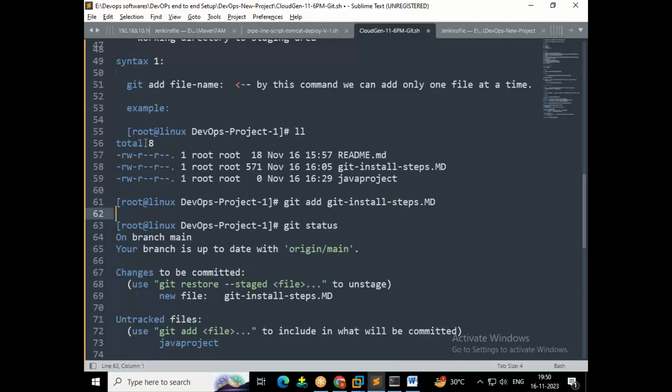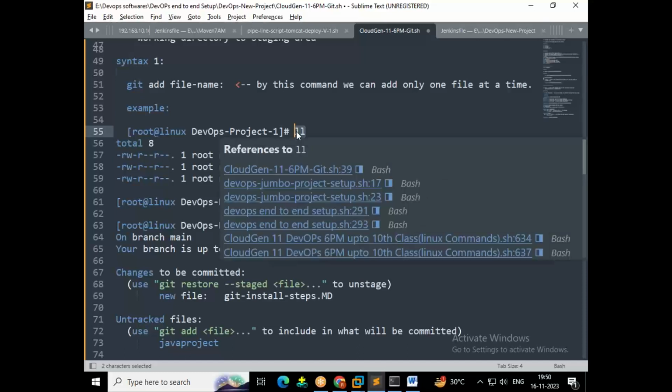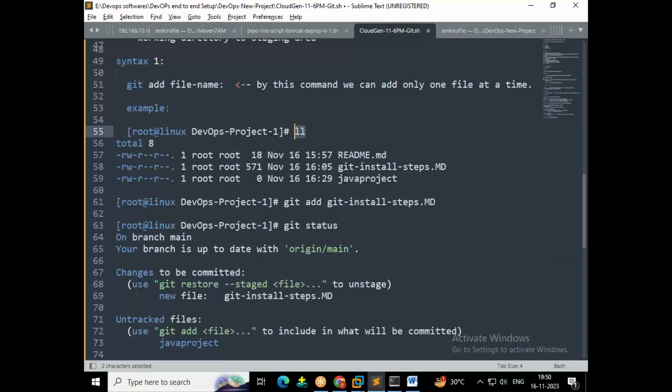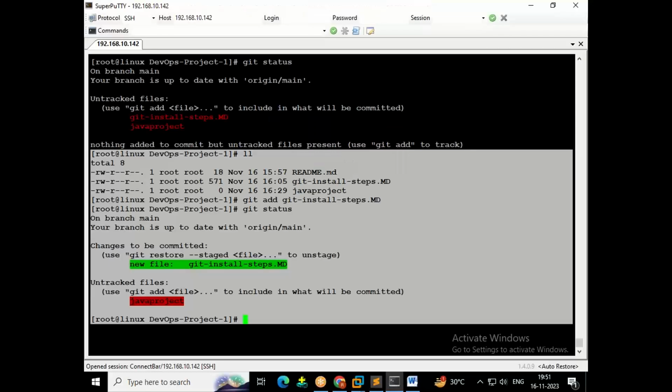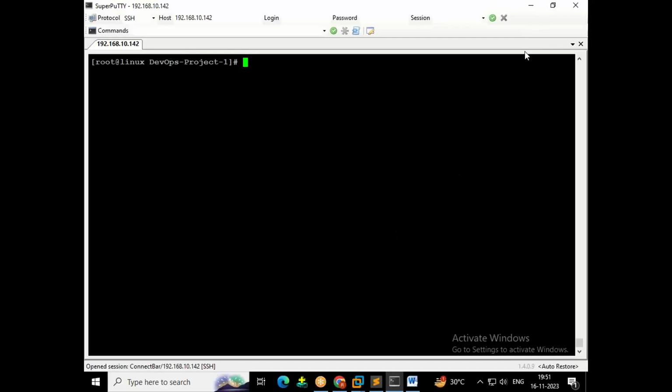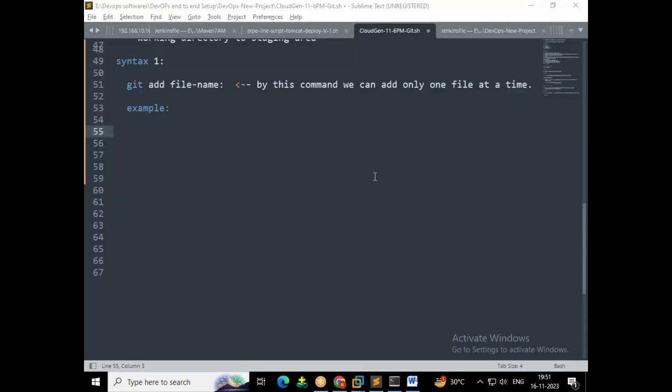Okay, guys. Before adding this, we apply the ll command. Those files are located in the working directory. Just wait, guys. I'll show you practically.